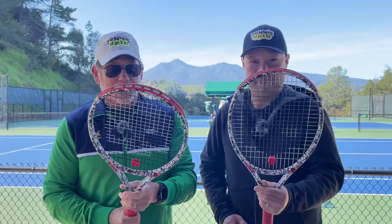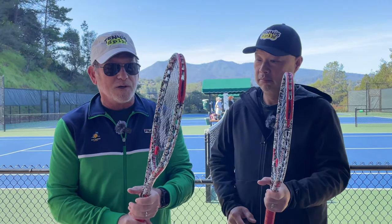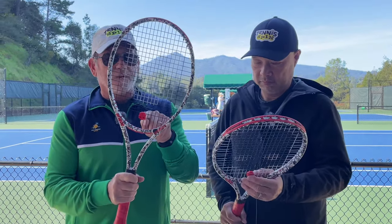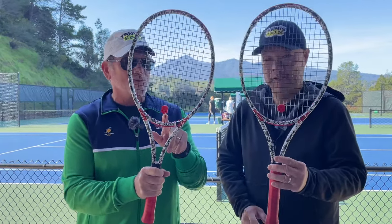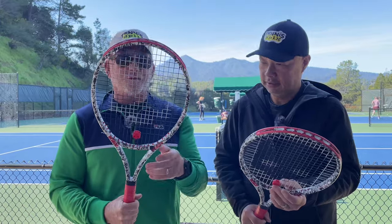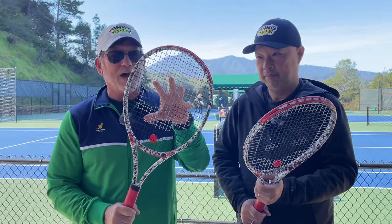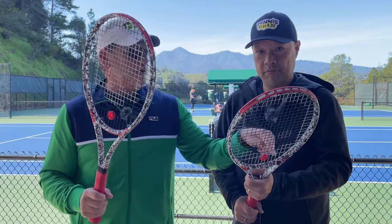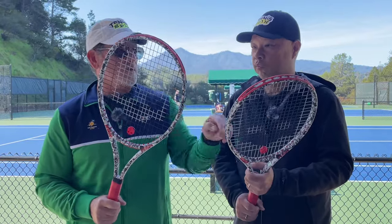I always wanted the 310. Like I said, it was long sold out. I found a place that had about six of them, still new. They didn't charge an arm and a leg, so I ordered the 310. You have to be careful — if you read the fine print, it says the dampener is not included. I thought the dampener was cool; I got the racket without it and was disappointed. But I later found the skull dampener — that's the coolest part of this racket. This is the factory string it comes with, the factory stencil. I re-strung it a couple of times; I did an inverse stencil because I don't like paint on the string if I can avoid it.